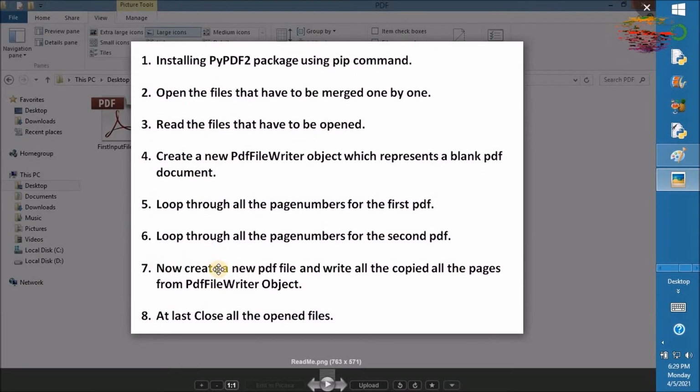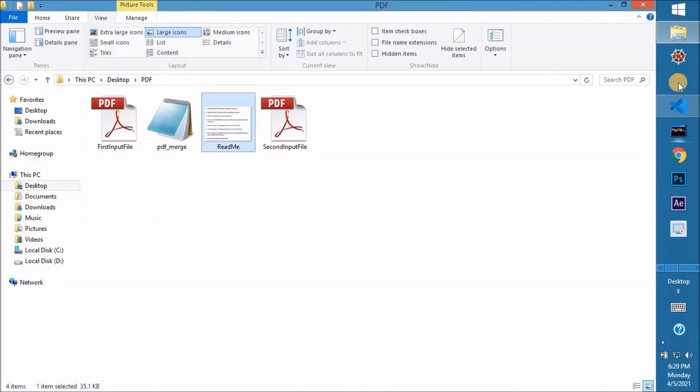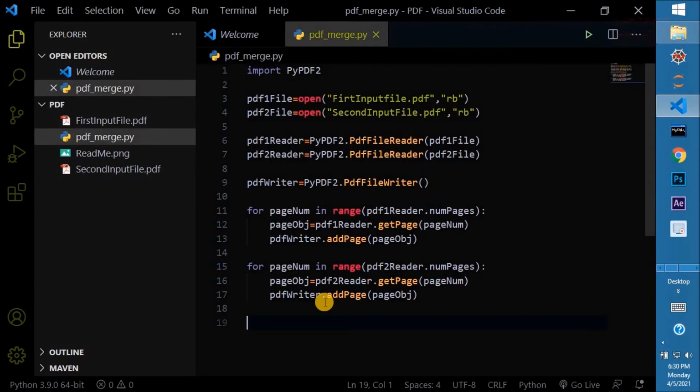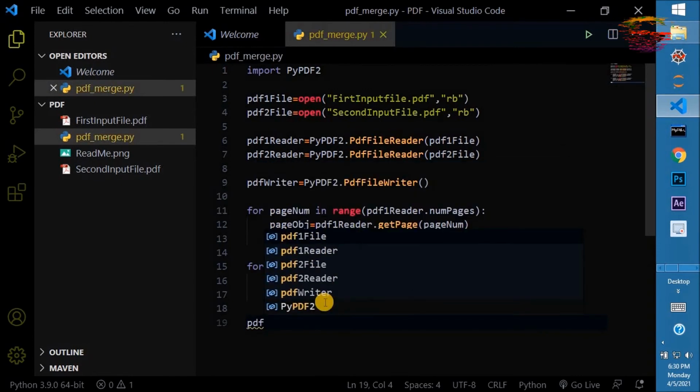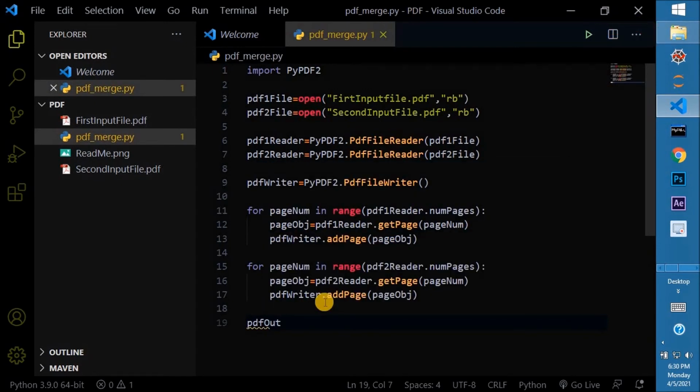Let's see. Now create a new PDF file and write all the pages from the PDF file writer object. Okay, so let's create a new PDF file. To create a new PDF file, I'm going to name it output file.